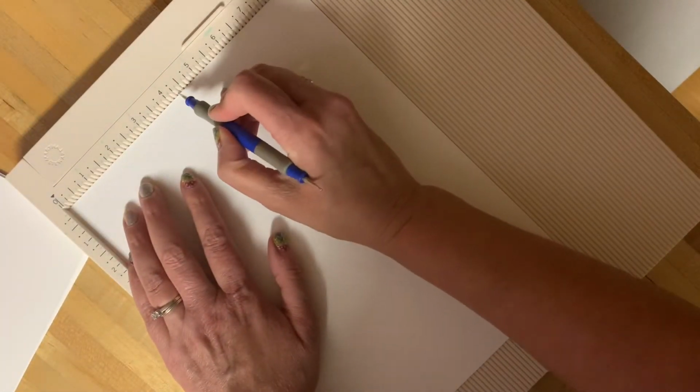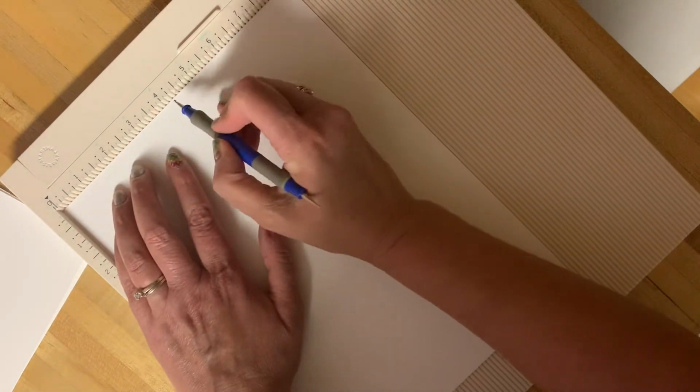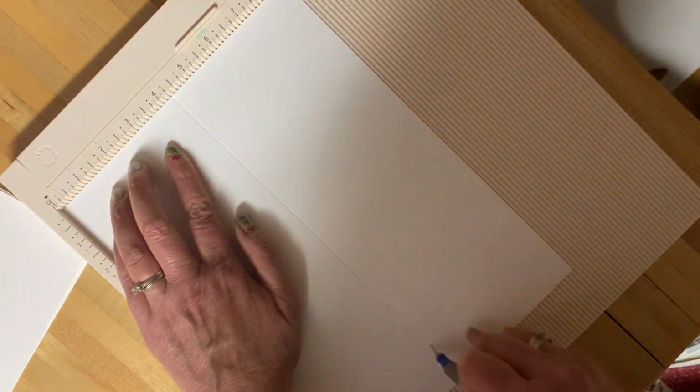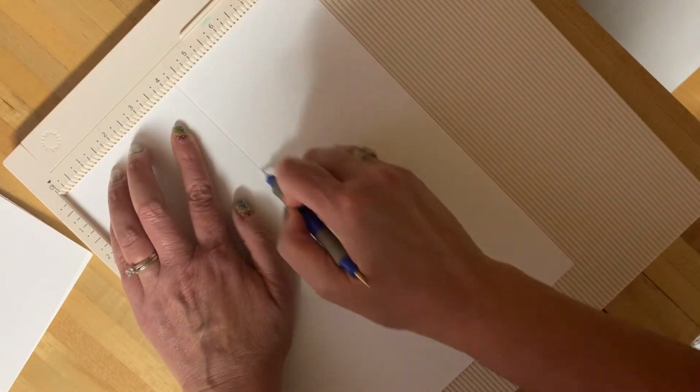I want to make 26 cards. Actually, I want to make 25 cards. 25 people are on my card list, but I'll end up making 26, or at least I will cut 26 card bases because I need 13 sheets.